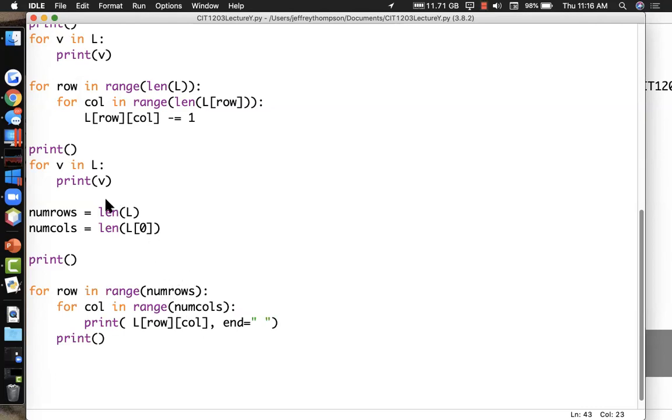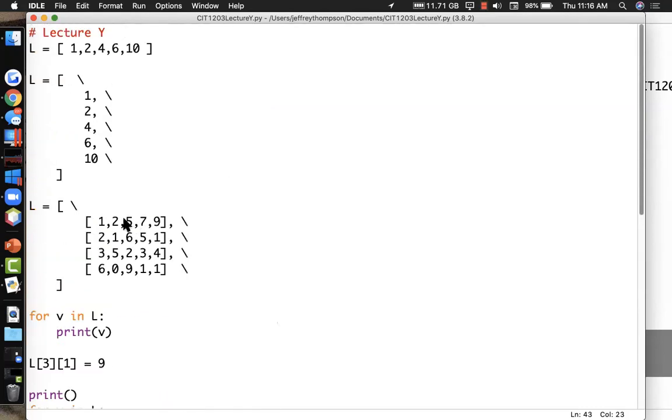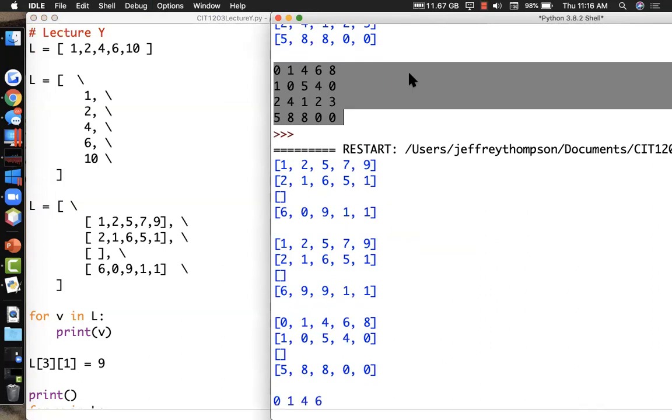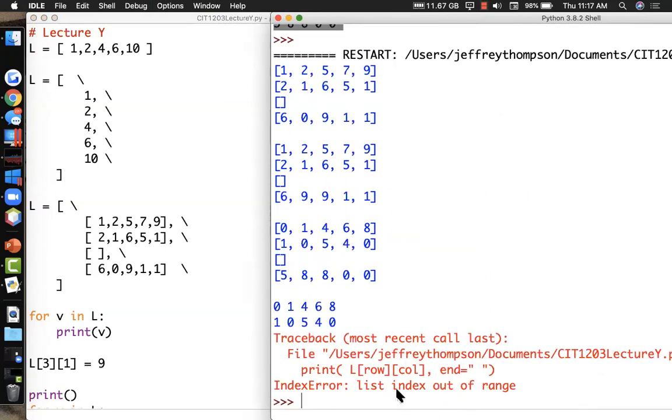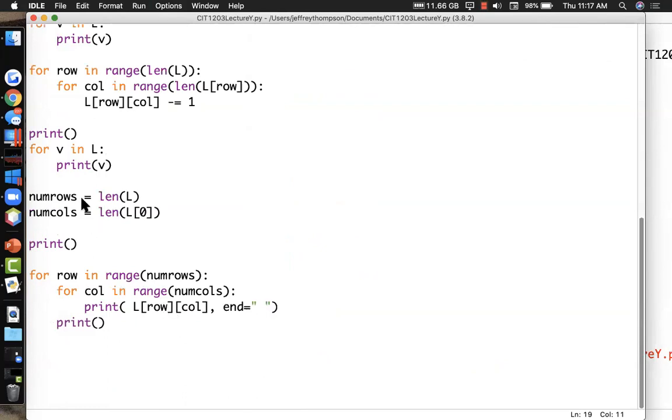So as I mentioned, this works great when all of the lists in the row are the same length. But one of these could have been only two long, right? Then that kind of breaks, in my mind, the idea of a two-dimensional array. But since a two-dimensional array is a list of lists, this is perfectly valid syntax. I mean, even that's valid syntax, right? That's certainly going to crash. It's not going to work well at all when we get to that last for loop. The rest of it will work, right? List index out of range.